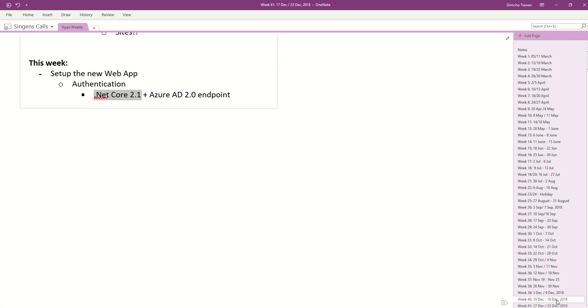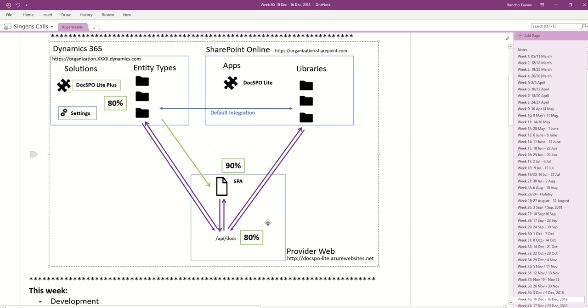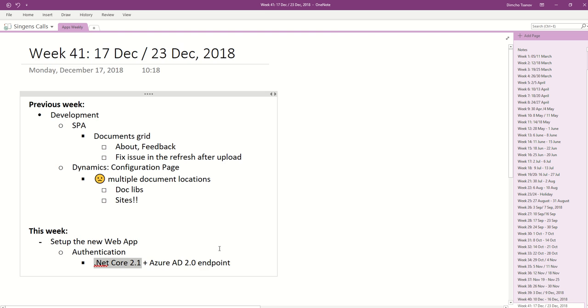So what does this mean in simple, non-technical language? Well, this website will not be related at all to SharePoint. It will be authenticated with Azure AD and not SharePoint. And this brings some complications in the way I will authenticate the user. It is a very, very huge change. Unfortunately, I'm set back by one month, but as I said, this is what it is.